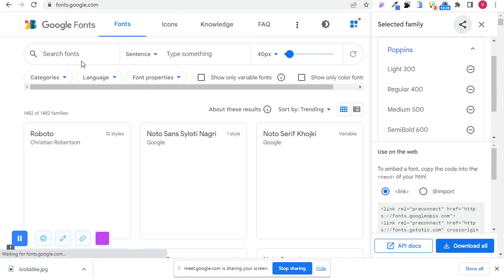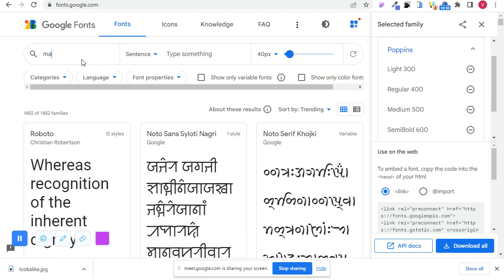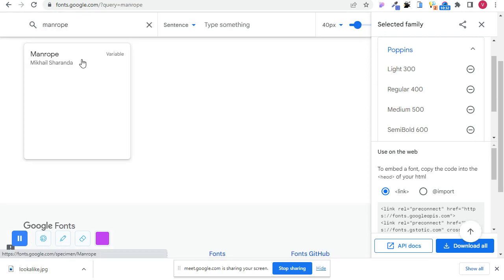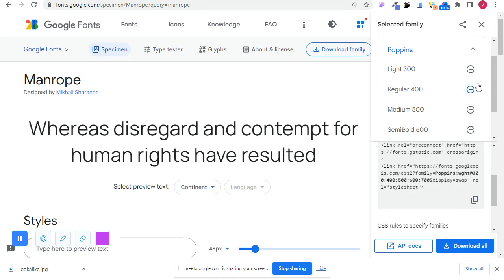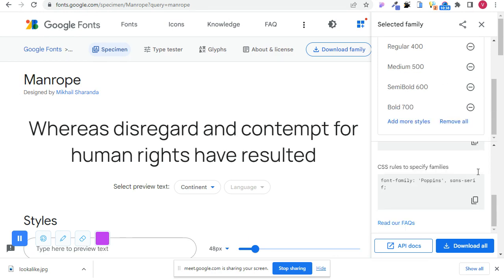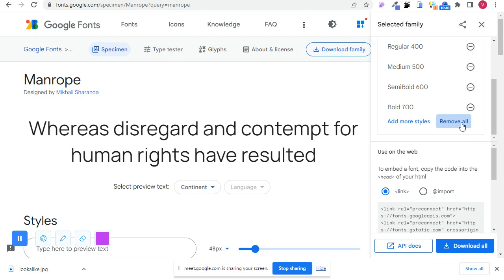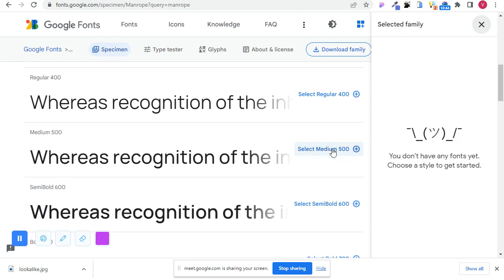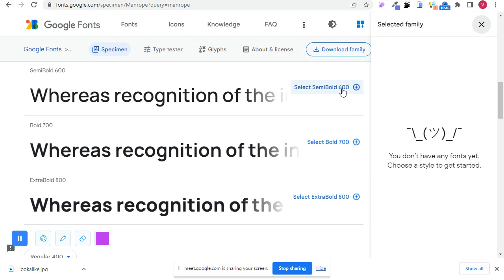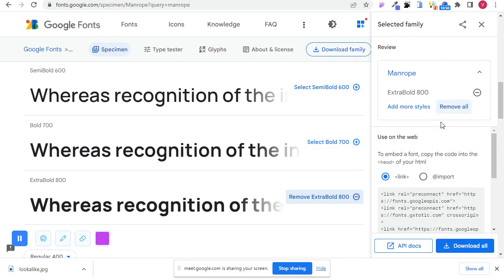Let's search for Manrope. Let me use this. So let me take away this guy. Remove all. I need a new font. So I use something bold. So bold, or let's say 800 is bold, like really, really bold.